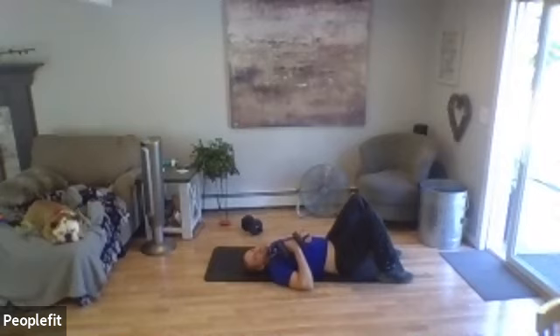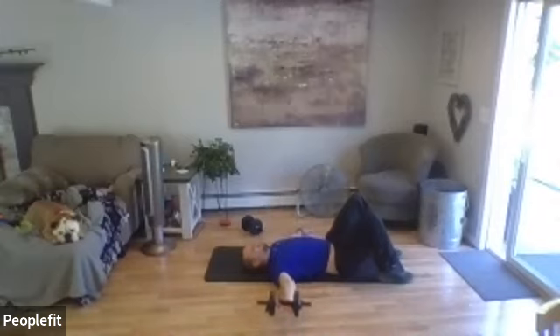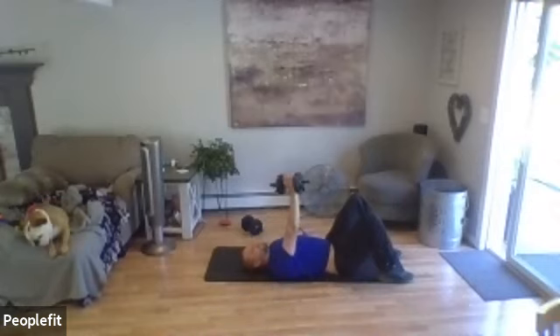Our last third final round — we have our single-arm fly out to the side, or your alternative, a little easier on the shoulder, is elbow down pressing up and down with the weight. Pick which one you're going to do — three, two, one, here we go. Make sure you keep this one slow — this is what can hurt your shoulder if you go too quickly.